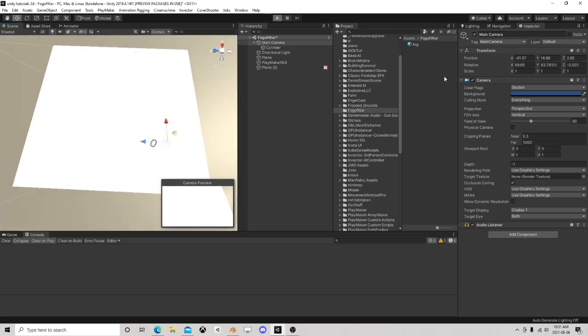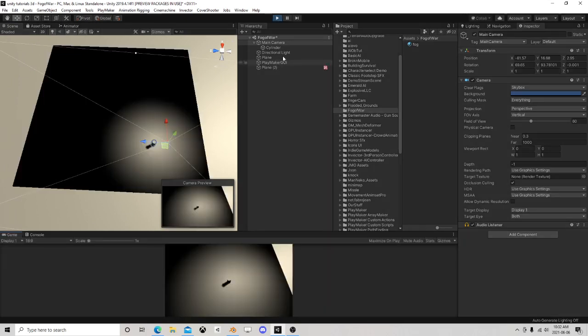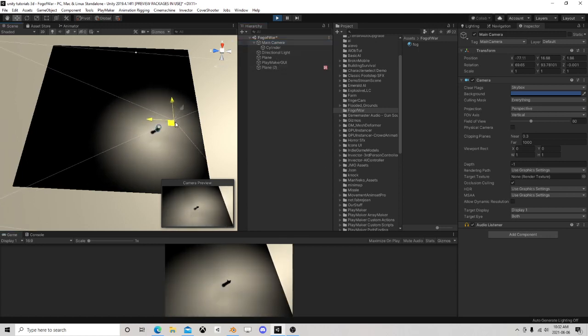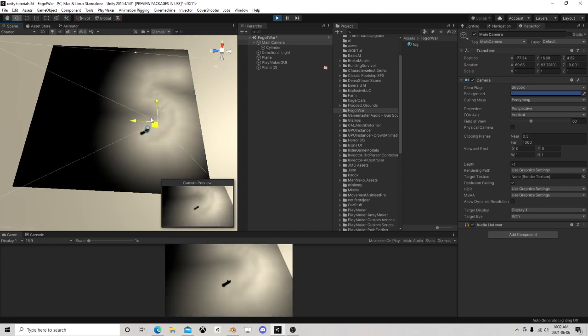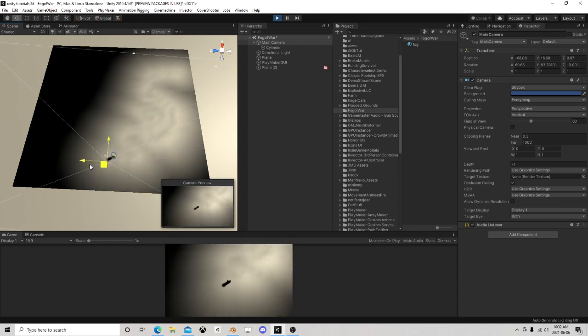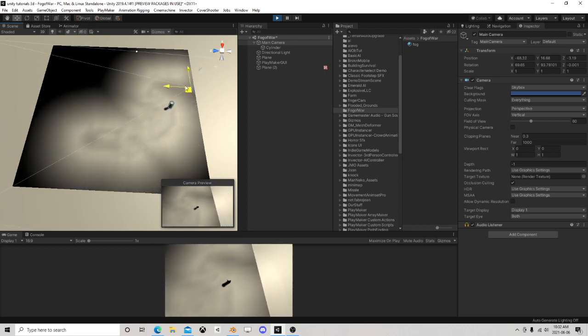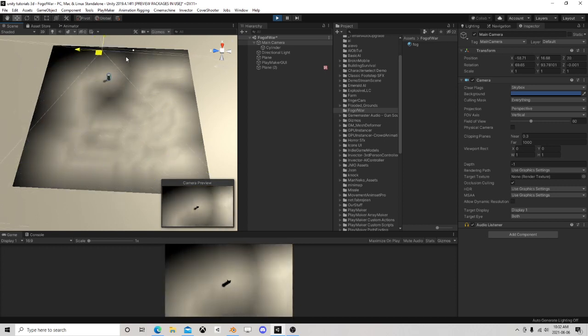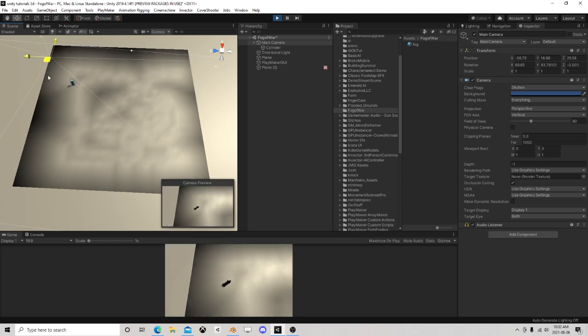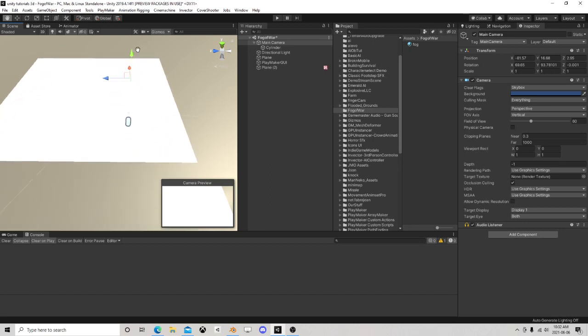Fog of War. So there's two ways to do this, and one way is a better way, and it's not this way, but it's with shaders, which is kind of out of the realm of what PlayMaker does. But this way, as you can see, it looks fairly nice. There's nothing wrong with it. And this one's based on vertices. So it does have limitations, right?